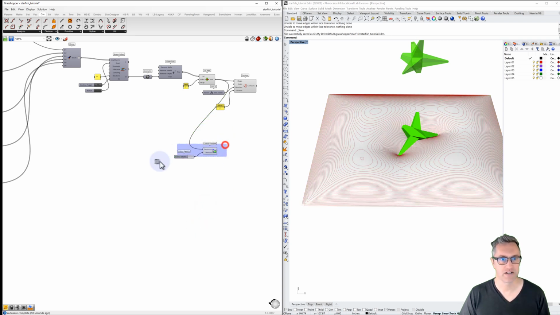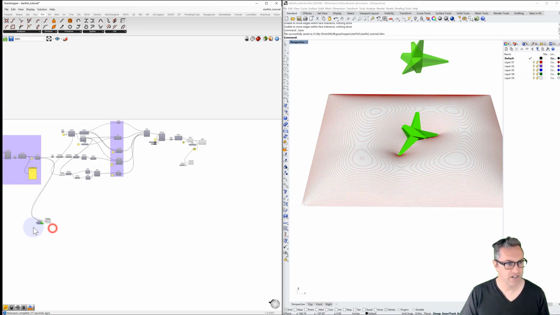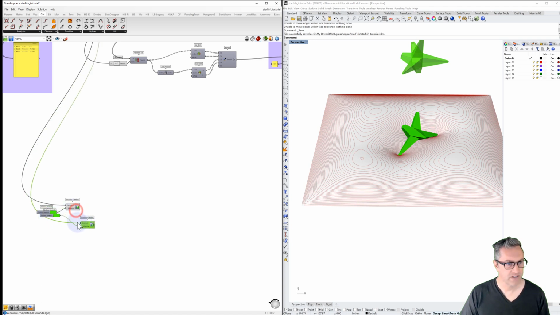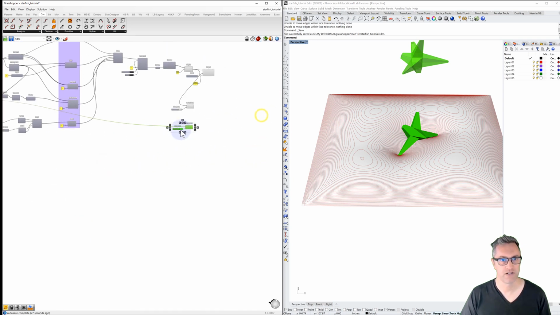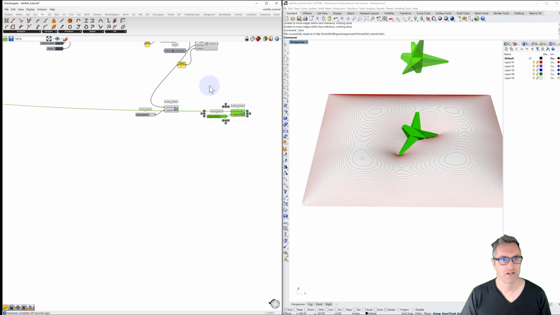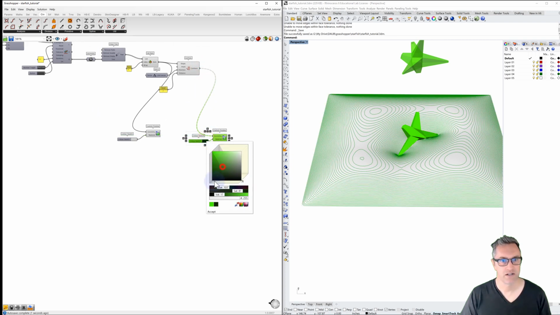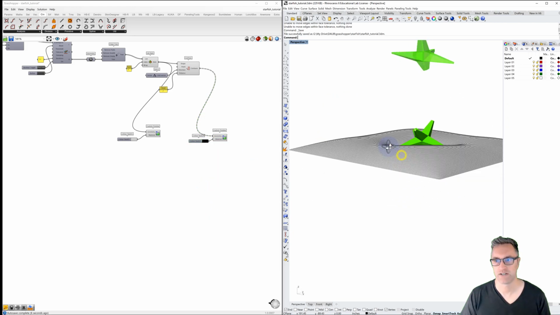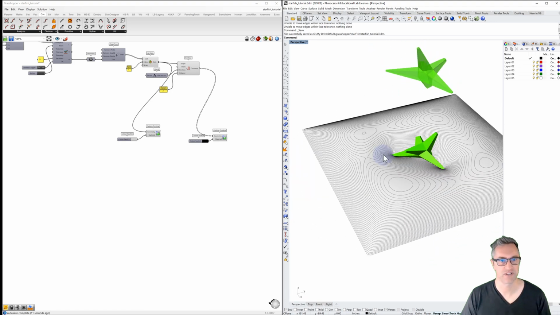And we can also make our contour lines black. So now we get a nice representation of our object as it's fallen and as it's sitting within the contours.